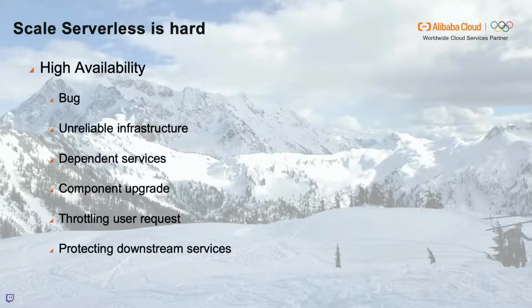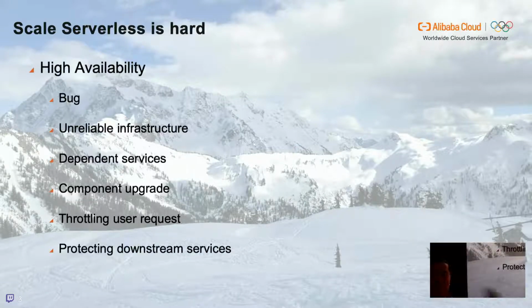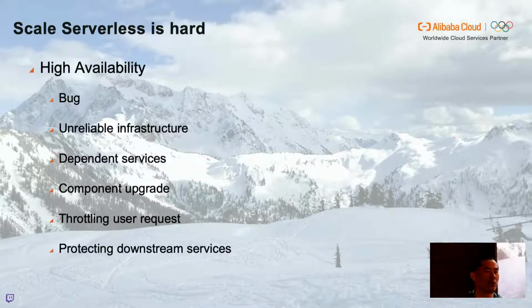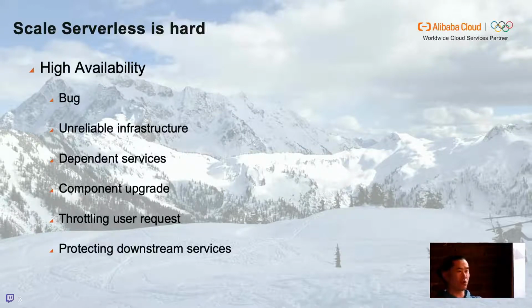Protecting downstream services. Sometimes everything works well, your server is humming along, but you're generating too much traffic for your downstream services. They cannot handle it. You may write rock solid code and architecture, with all the fault tolerance, redundancy, and scale out. But your downstream services, for example your database, your queue, your identity services. Identity services are a really tricky thing. You may not think about that a lot, but you have to authenticate every request. If they are a single point of failure, or not as rock solid as you, your system goes down with them. And from the user's standpoint, they don't know what happened. They only know that your server is down. So your availability drops.